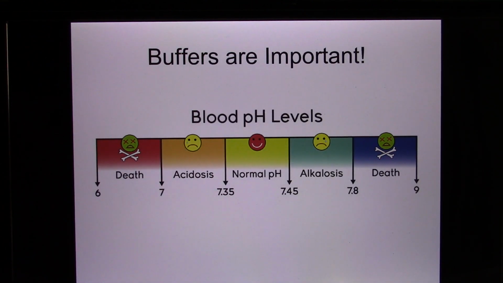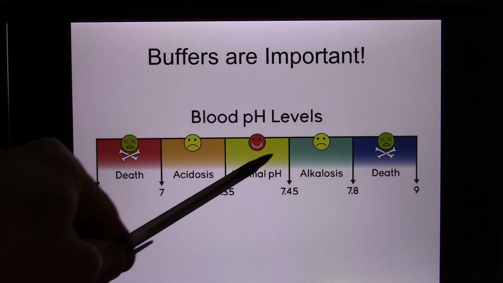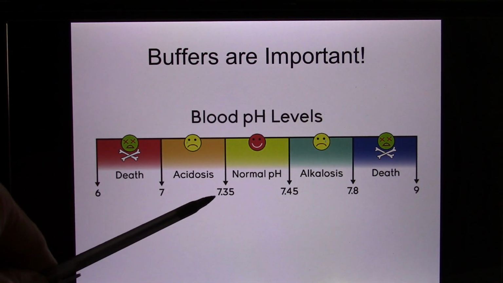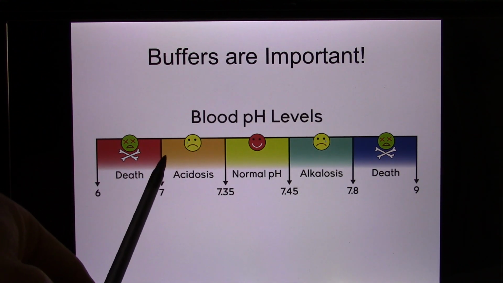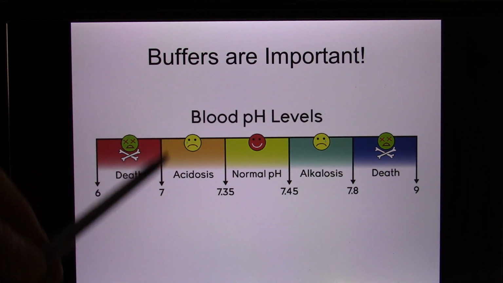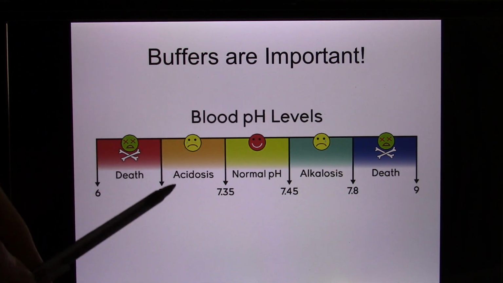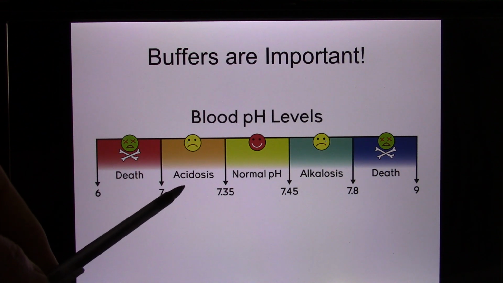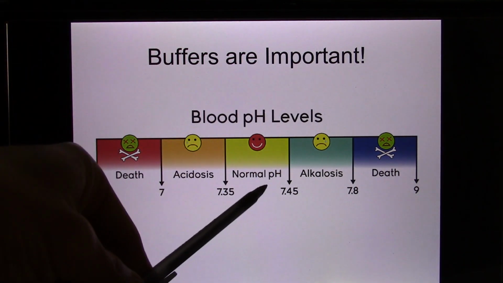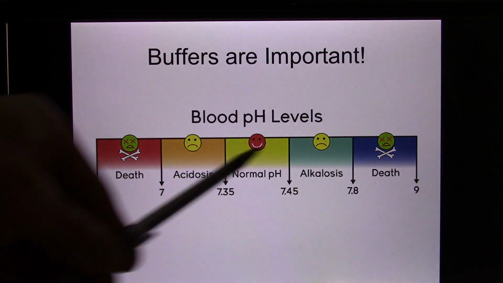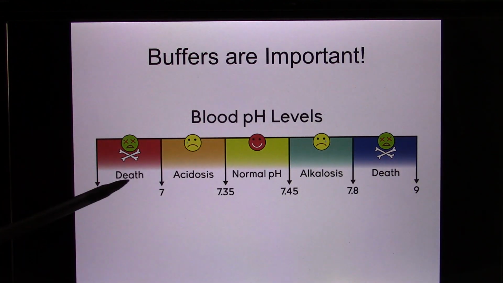So in your body, buffer is very important because you want your blood maintained in the normal pH from 7.35 to 7.45. If it's lower than 7.35, we call it acidosis. It can be caused by metabolic problems or respiratory problems. If your breathing rate is too slow, you can cause acidosis, respiratory acidosis. Or you can cause alkalosis, where your body pH is too high, and in both of them you are sick. And when you go out of this range, apparently you die. So your body has buffer to maintain pH, and buffer is very important. Okay, that's it.